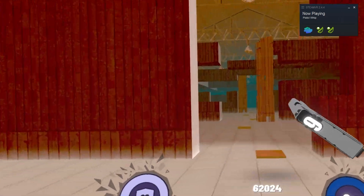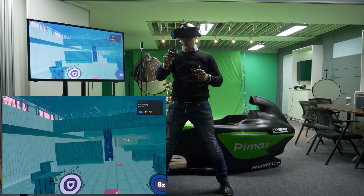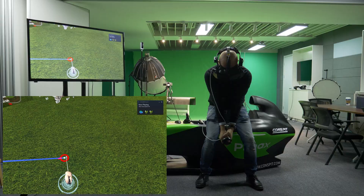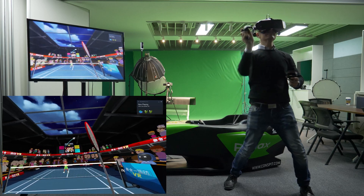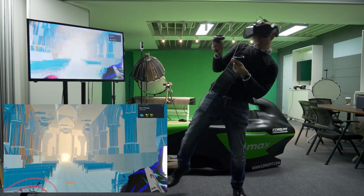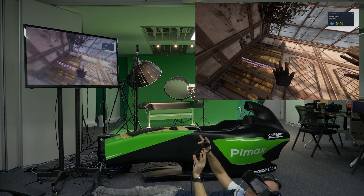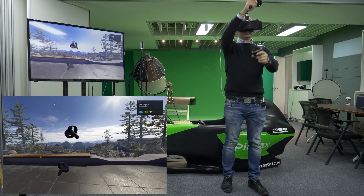As with any 60 GHz transmission, the signal relies on a clear line-of-sight transfer. This means the Air Link transmitter needs to constantly see the receiver on the Crystal headset without anything interfering in between. To achieve an optimal signal, the transmitter should be located high up in your room, always slightly looking down at the receiver on top of your head — minimizing the risk of anything breaking the line of sight. During my days of testing, I don't remember the signal ever being lost even once while playing all those VR games wirelessly. The image was extremely stable despite bending down, sitting on the floor, doing fast turns, or holding up my hands. I even tried laying flat on the floor while playing Half-Life Alyx, and the connection was never interrupted or weakened in any regard — no increased compression, no video blackouts.